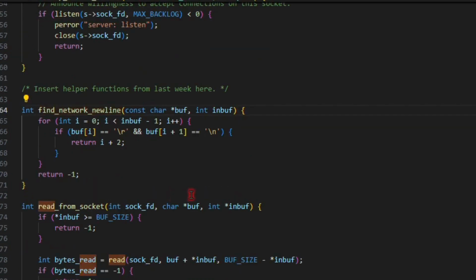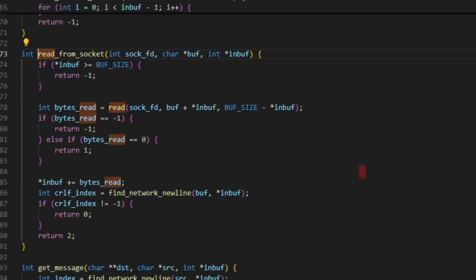We use a function over here. If a newline is found, it indicates a complete message, or the end of one, is in the buffer. If no newline is found and the buffer isn't full, it returns true, which means a partial message was received. If the buffer becomes full before a newline is found, the current implementation might return an error or simply wait for the next select cycle. The key is that the message is read incrementally across potentially multiple read calls.